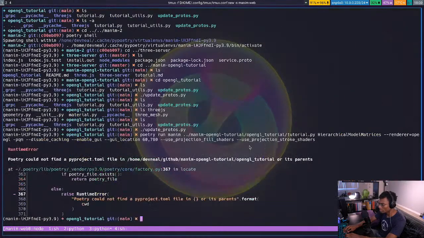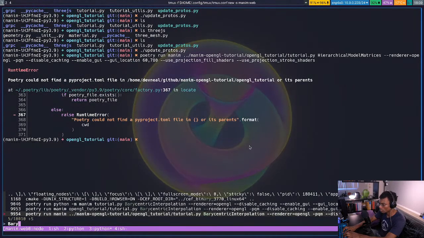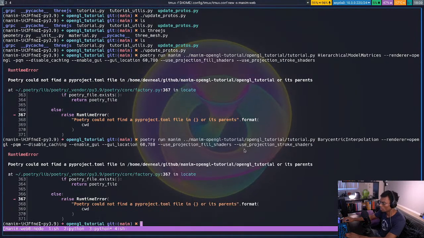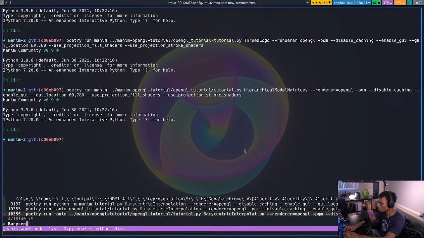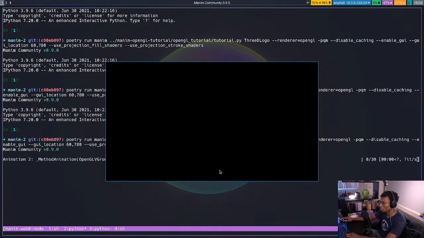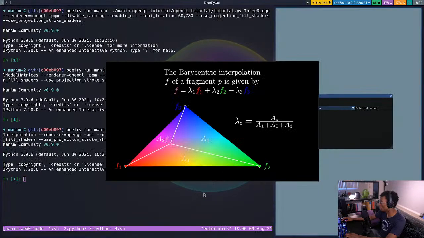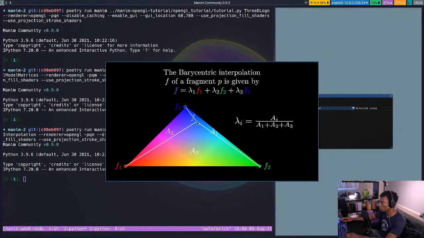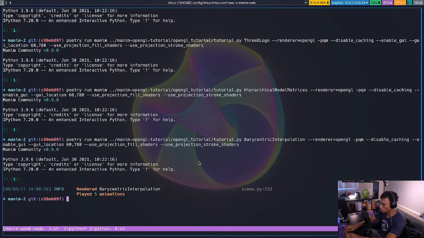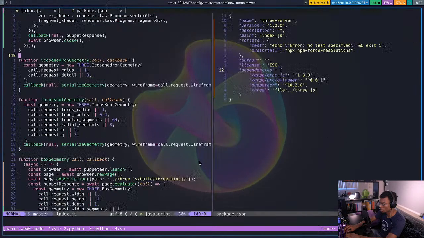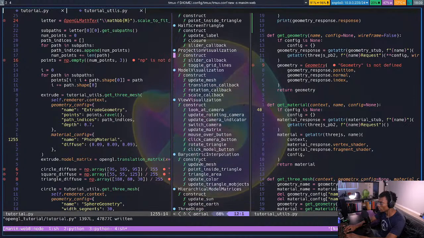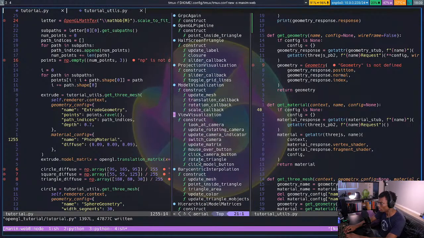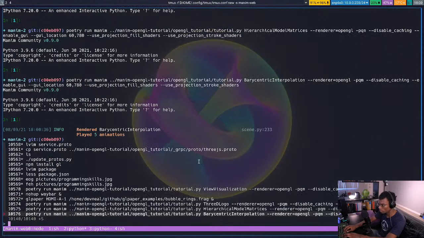Barycentric interpolation. Should run that from the right place. Okay, great. View visualization model, view model and projection.